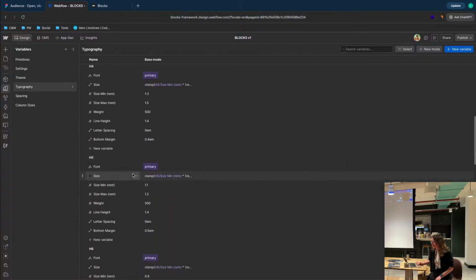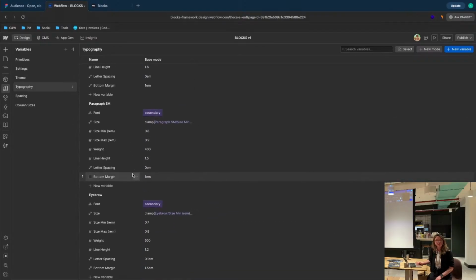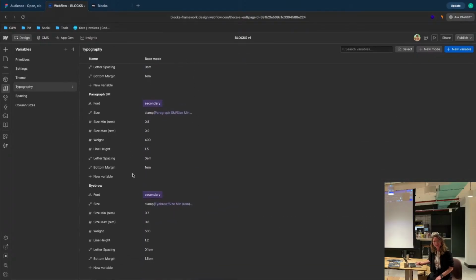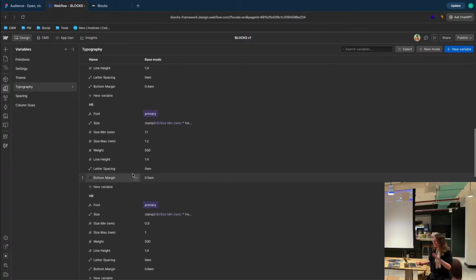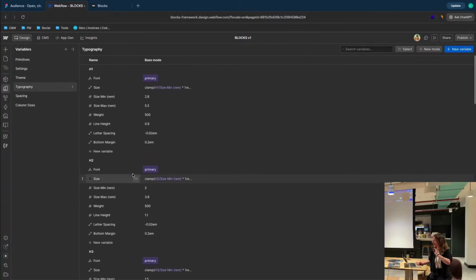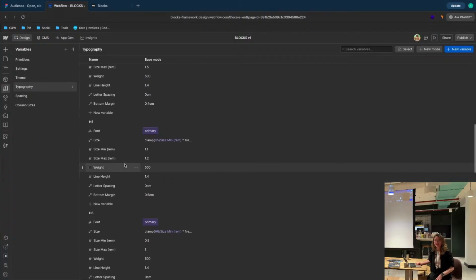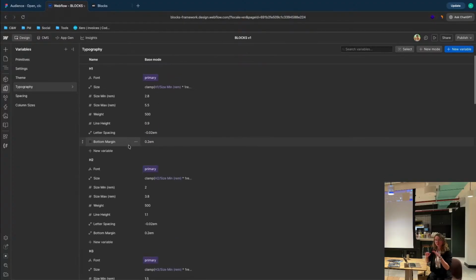I don't know if you ever have to set up all of this from scratch, it is pretty tedious. So for all of the new builds, this is our boilerplate that we start with, and then we just tweak the amount of headings that we need and add some additional ones if needed. But all of this is meant to be boilerplate that you customize to your needs. So if you have to remove or add things, it's all there.